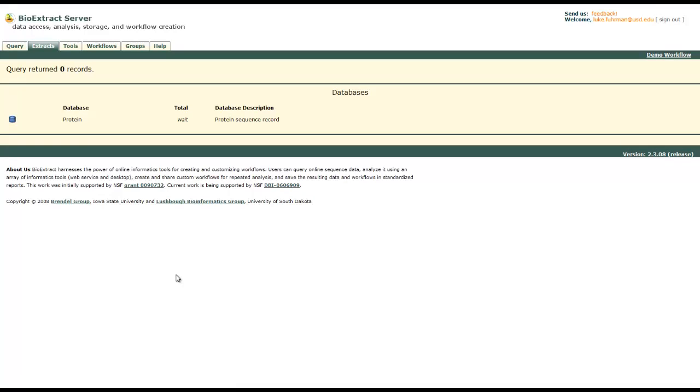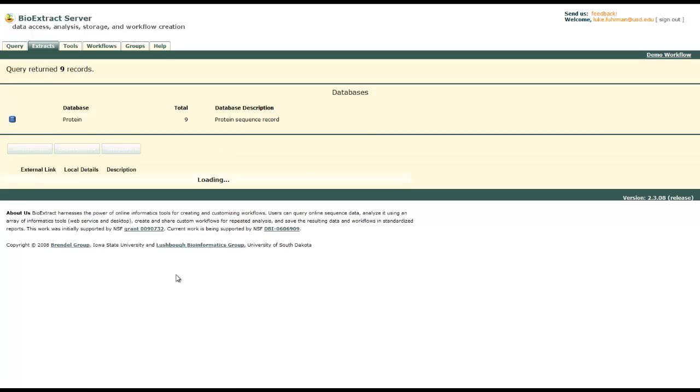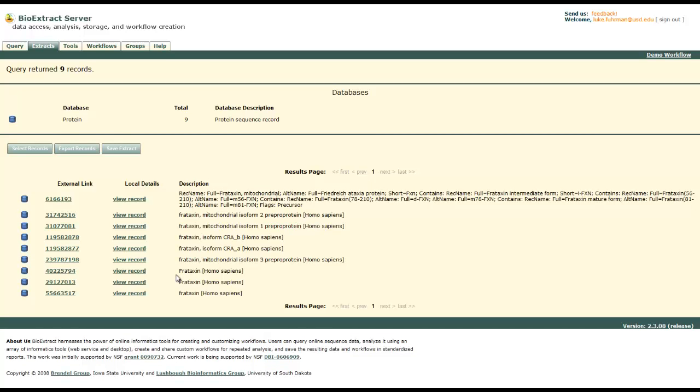And for this BioExtract server, we'll pull them all up right in the extracts page, and we can use these files directly from this page without having to save all the data. So here's our query. We're going to pick a couple of these. We're going to narrow it down. You could view the record and have all the details about the gene, similar to EBI, ncbi, ensembl. Select, and we will check box the one that we would like to keep, and we will keep only selected records. Narrow it down a little bit more.